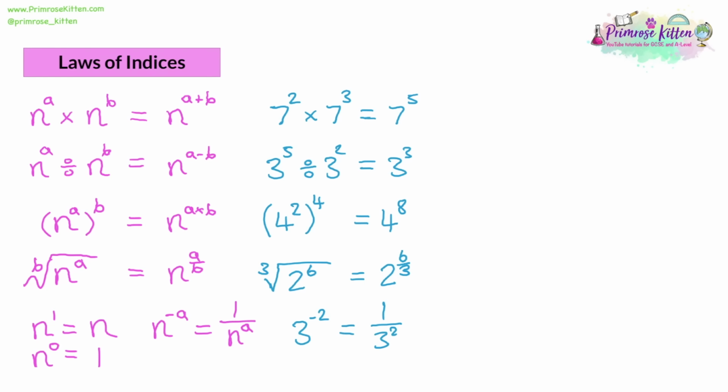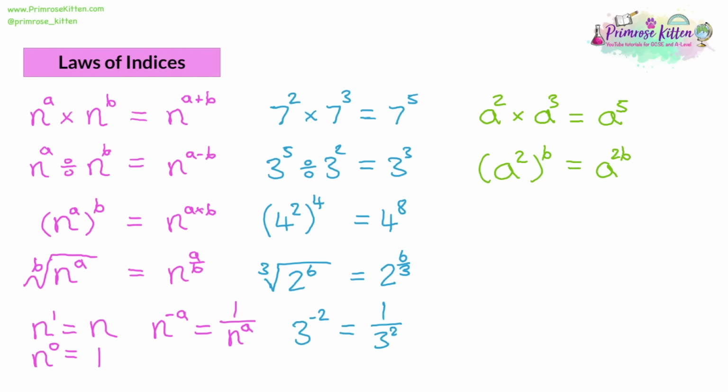So, for example, you could have a to the power of 2 multiplied by a, and it will be a to the power of 5. Or you could have a to the power of 2 with brackets, and then you could have, say, a b on the outside. And so that would be a to the power of, and that'd be 2 times b is 2b. So we can have algebra involved.